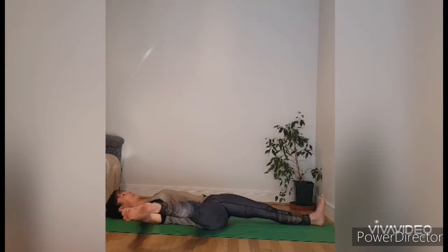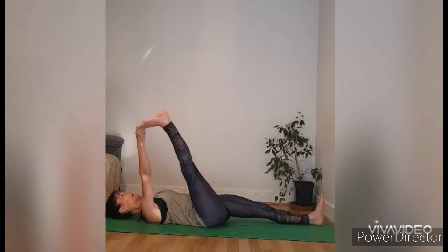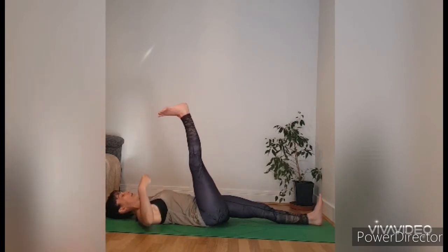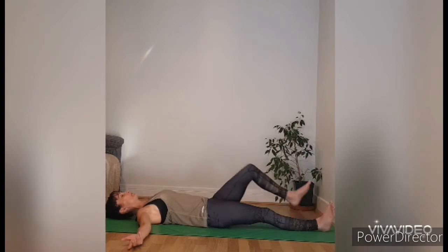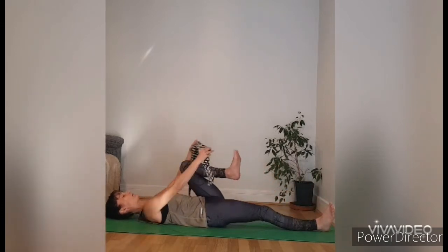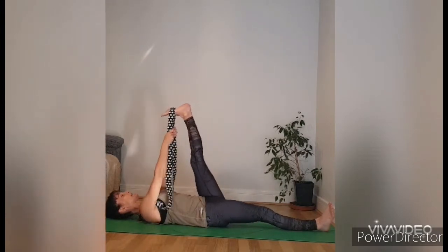Looking back up towards the ceiling, activating the leg muscles to draw the leg back up. If you need to bend the knee to do that, that's fine. Release the toe or release the belt. Bend that right leg and take it back to the floor. Bend your left knee now into the chest. If you're using the belt, wrap the belt around the ball of the foot and then extend the leg away.